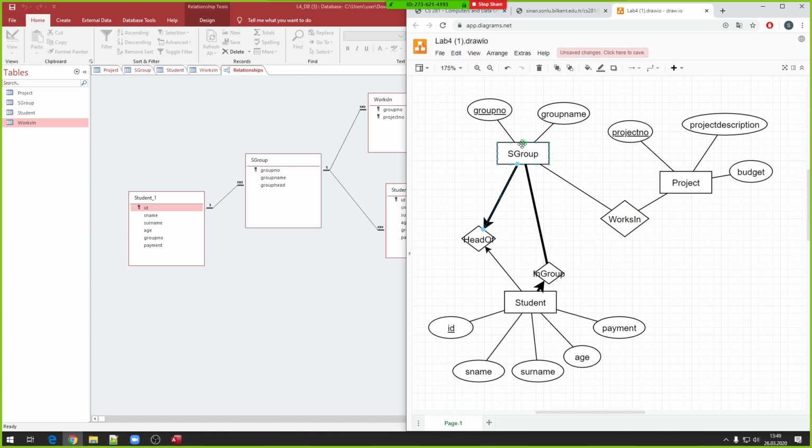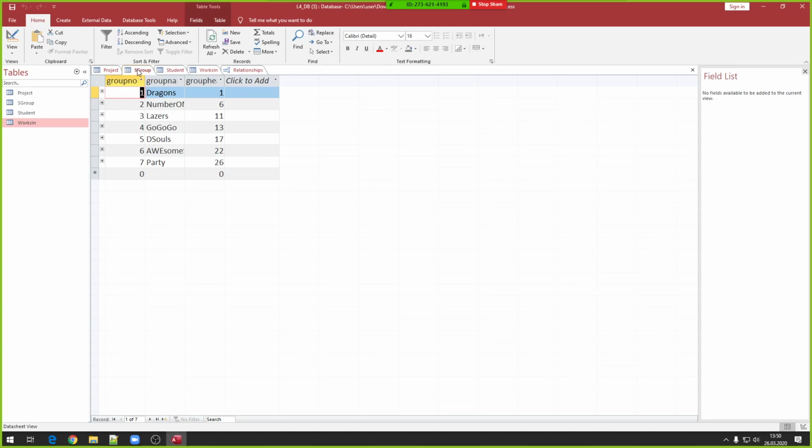But on the group side, there is total participation, meaning that every group is going to be in this relation. Since it's a one-to-one relationship, I can combine it with this entity, meaning that in the group, I'm going to keep a foreign key that references the student table this time. If I check the S group table, there is an attribute called group head. We are keeping the ID of the student that is leader of this group.